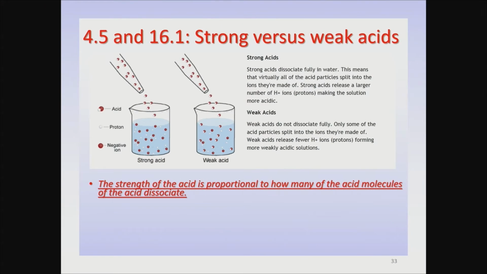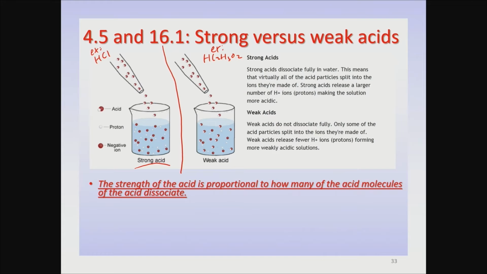or difference between a strong acid and a weak acid. And so we have this cartoon picture here of that. On the left side of the cartoon picture, we have an example of a strong acid. Let me just say that this could be, for example, hydrochloric acid, so I'm going to write HCl. And on the right side, we have an example of a weak acid. Here, maybe this is acetic acid, which is HC2H3O2.